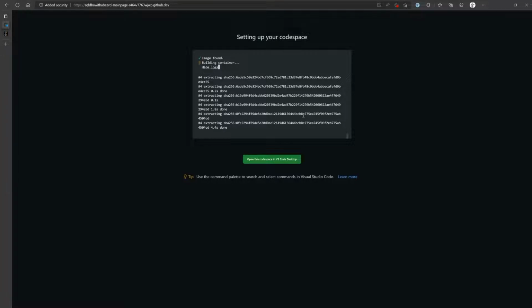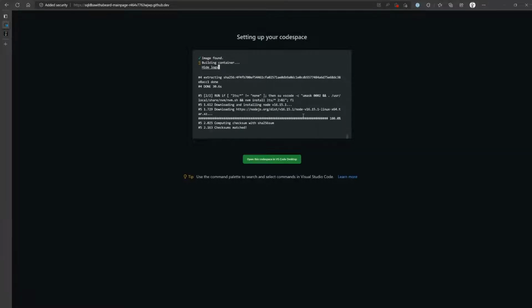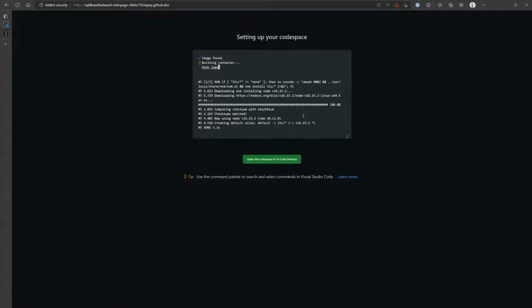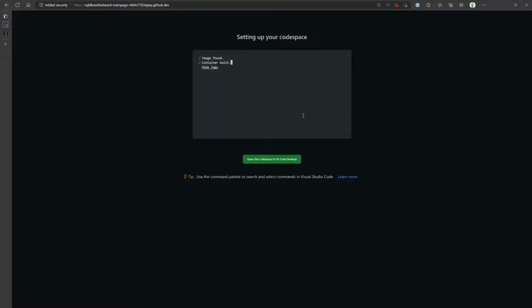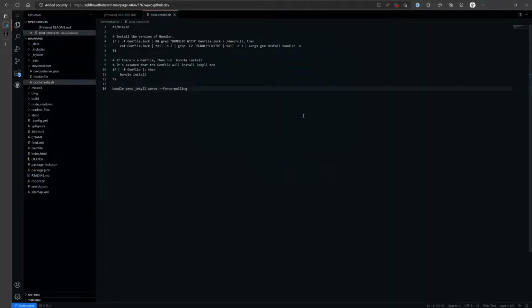start the container up. Now this seems to take a little bit of time, but remember, once your code space is up and running, if you use it and then you finish using it, you just stop it, then all it needs to do is just start the container up again, and all of this work is already done for you. So there we are. It's installing Node, making sure everything's run. And the beauty of this, I think, is that your development environment, no matter what project you're using, we're using GitHub Spaces here, no matter what project you're using, it'll just be updated.